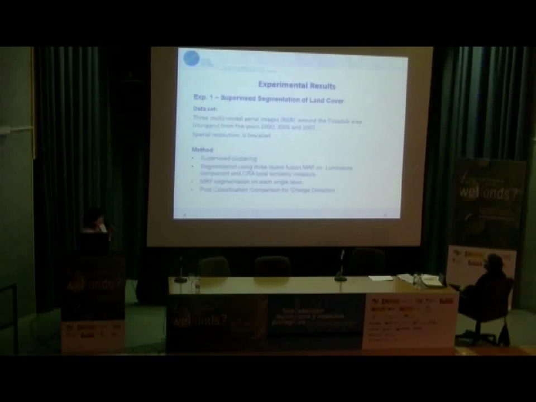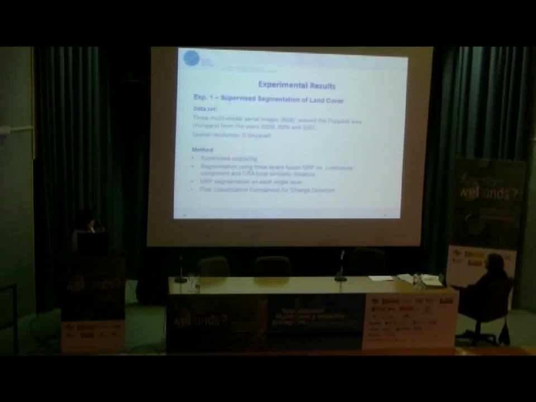As for experimental results, I'll show some different experiments using different types of images. In the first experiments, the focus is segmentation of land cover, and it was supervised, which means that we used some training areas for the clustering process. We used 3 multimodal aerial images. We have 3 components, RGB, and it's for the area around the Tisza River in Hungary. The spatial resolution for the image was 0.5 meter per pixel.